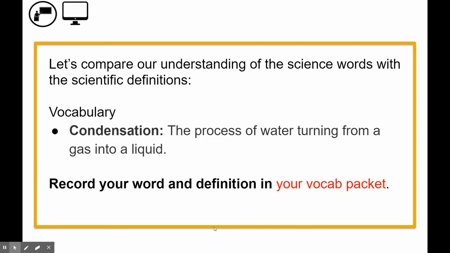I want you to please make sure that you have out your vocabulary packet. Find the word condensation. Please put this in your own words. I also want you to record an example of what condensation is and when it happens. Think about all the examples I just mentioned. And don't forget to make sure that your drawing describes this process of condensation. I strongly encourage you to show on the molecular level what's happening, on the particle level what's happening with condensation going from a gas to a liquid. How are those particles changing? Pause this, and then when you are ready to move on to the next word, press play again.